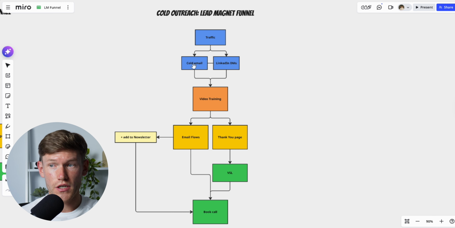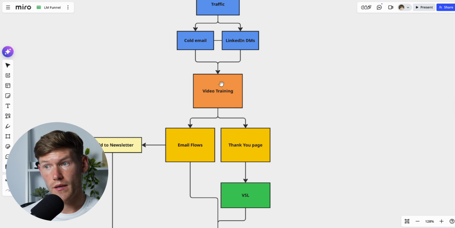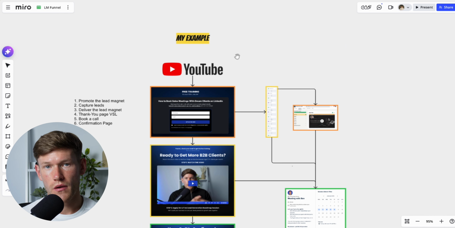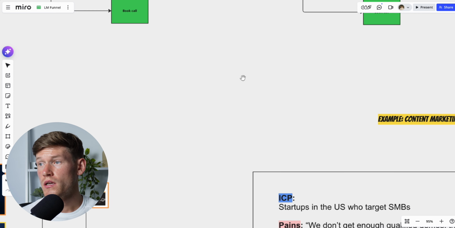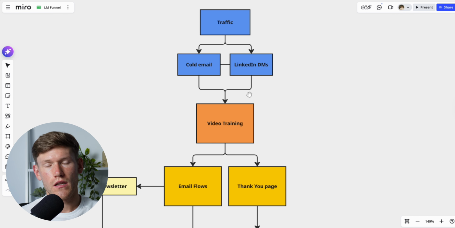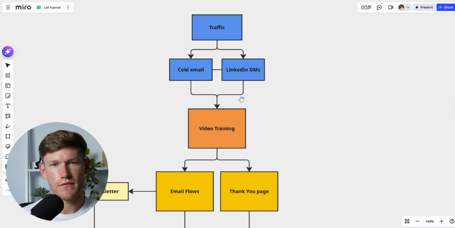we promote a lead magnet via cold outreach. So we have the target market, and we use cold email and LinkedIn to drive people over to a landing page, similar to something like this, to see if they want to sign up to a webinar. We reach out to them via cold email, and it's a lot more of a soft pitch, saying, hey, do you want this free thing? And this free thing has to actually be valuable.